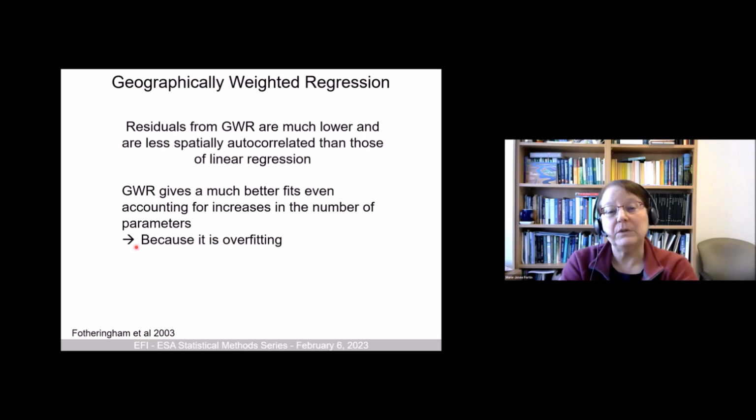So the residual of such a weighted regression is also going to be lower because you always have the best fit regardless of where you are, even though you need to account for the number of parameters and so on and so forth. But a lot of people don't like this method because you're overfitting. You have the same observations used to analyze, and if you have 100 points, you will have 100 regressions. And so Daniel Griffith really disliked this method, and I can see why.